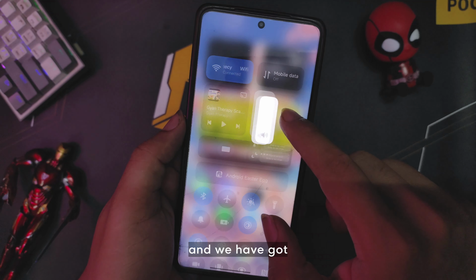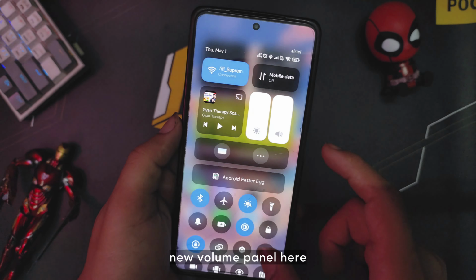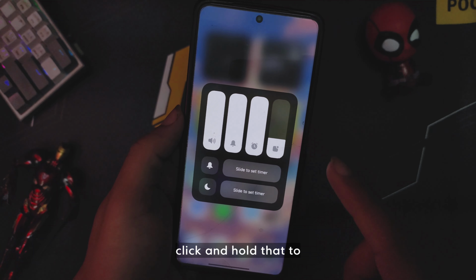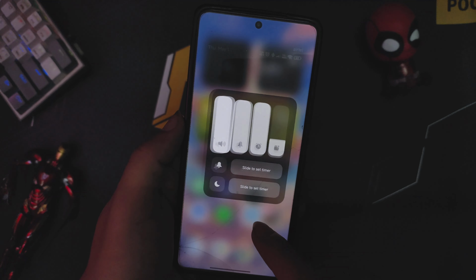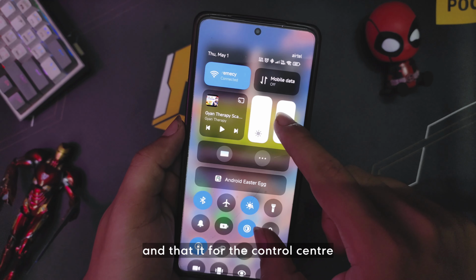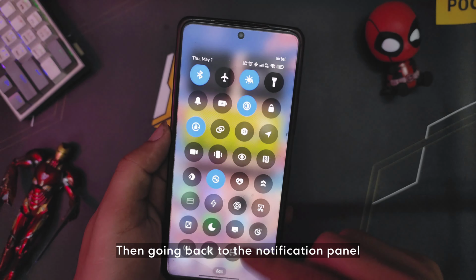And we have got a new volume panel here. You may just click and hold that to get some additional options here, and that's it for the control center.